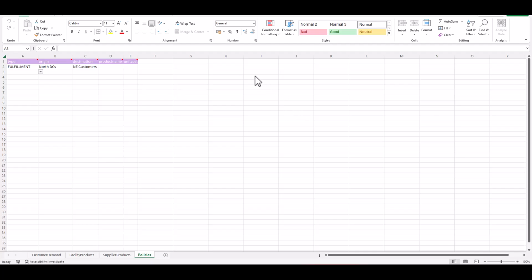Now we could obviously add more data here and we could explicitly define how all of the customers can be fulfilled. But if we don't do that and we just import this Quick Start template as it is, then the import will automatically generate policies and additional scenarios to help us make sure that the model runs. So let's take a look at how that works.